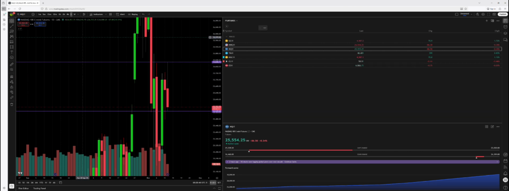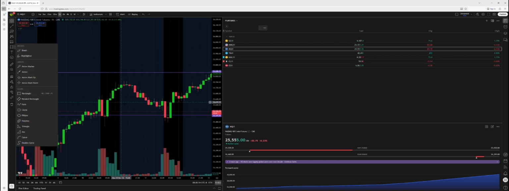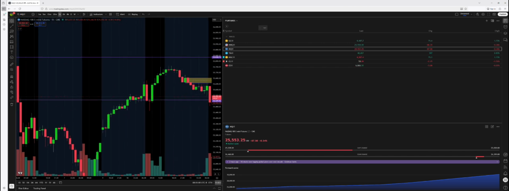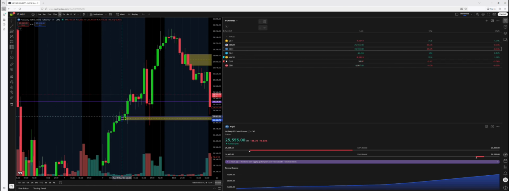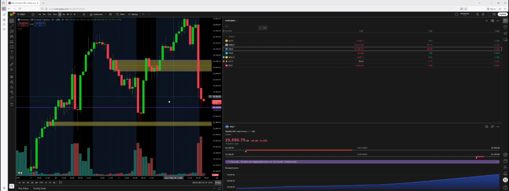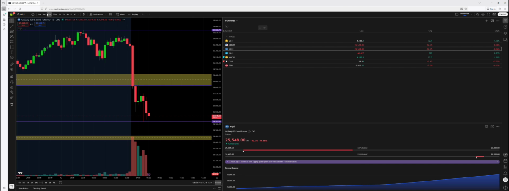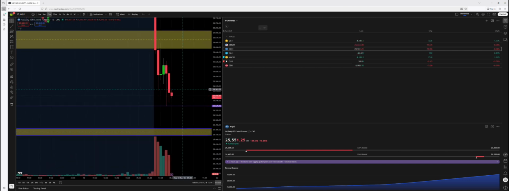So now that we got that set, I go on the 1 hour and draw my order blocks. So first one right here. Another one right there. Now go on the 15-minute, and I was gonna show you something as we kind of close below. Boom, and then we touched the block right there, then went down, and we actually touched the low of day. That was a perfect setup.